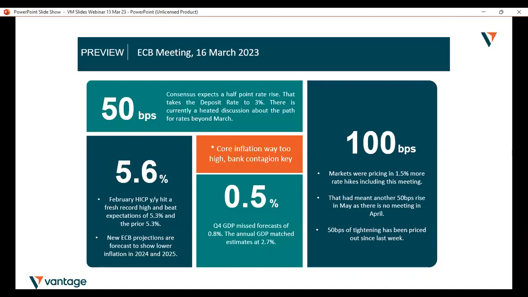We do get the latest ECB staff projections, actually, and obviously inflation forecasts will be key. I think core inflation expectations are likely to be revised higher for this year, but then lower further out, into 2024, 2025. We also get growth estimates from the ECB, new projections, and they would be important really to see if the ECB sticks to its previous view that the economy will return to pre-pandemic growth rates already in the second half of this year. If they do so, then markets will certainly price back some of these rate hikes seen over the last few days, and that would probably give a boost to the euro.